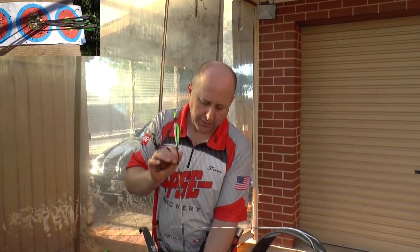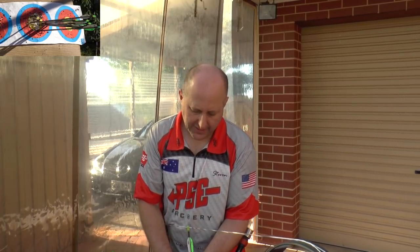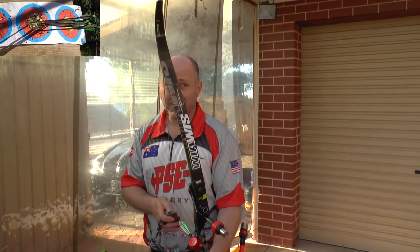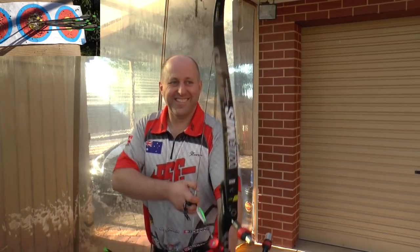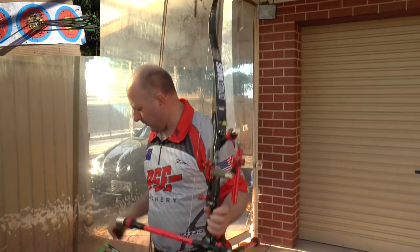Bow's feeling really good. I've got no sling on the bow, and I'll just test that a little bit further. I've got no arm guard. I'm hoping the arrows are going okay because I can't really see them. I want to handle that.